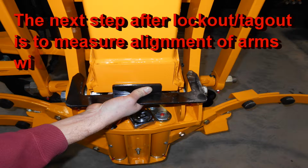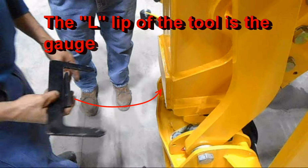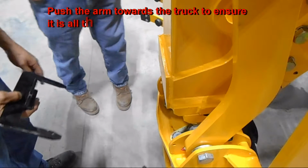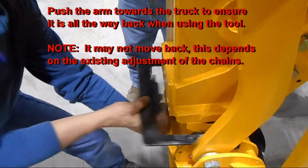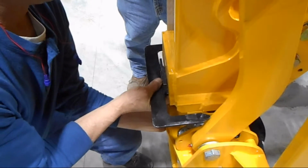The next step after locking and tagging out the equipment is to measure the current alignment of the arms with the alignment tool. You do this by sliding the L part of the alignment bracket up to the bottom of the vertical mast, as shown here in this picture. You will have to push on the arm towards the truck itself to make sure the slack in the chain is taken out and the measurement tool can measure the chains properly.